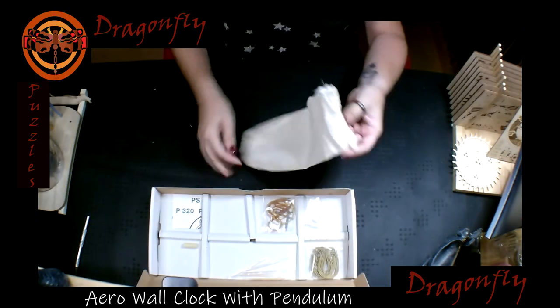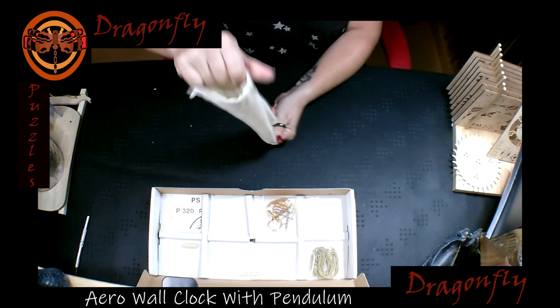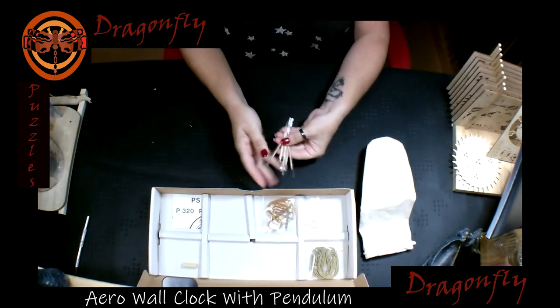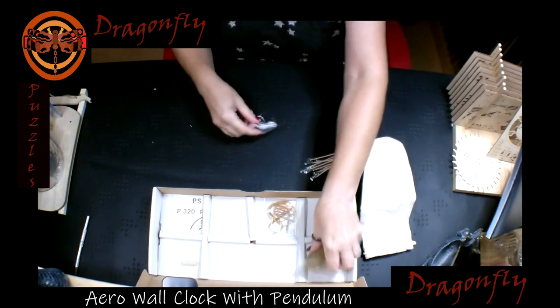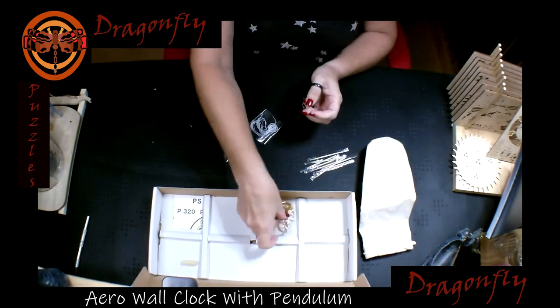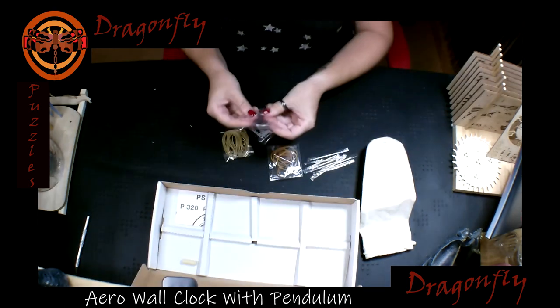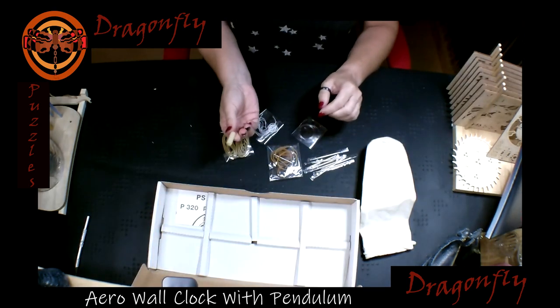With the puzzle kit, we have a bag to be filled with sand or salt for the weight, toothpicks, line, wax cord, several sizes of rubber bands, some metal axles, nylon thread, a wax stick, and sandpaper.